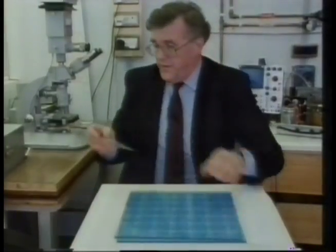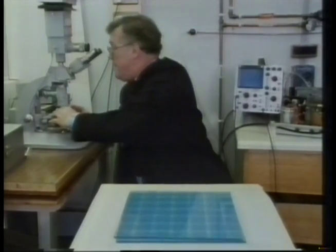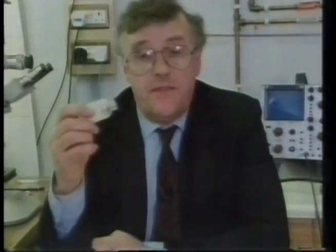And we can see this on the real thing by looking at it through the microscope. And you can see the real pixels there, and a few bits of the glass fibre. The real secret of the screen lies in this bottle. This is a very particular fluid that's been developed in this lab with very particular properties. A few drops of this is all that's needed to fill a normal-sized screen.